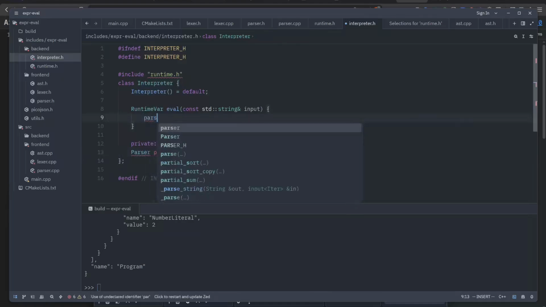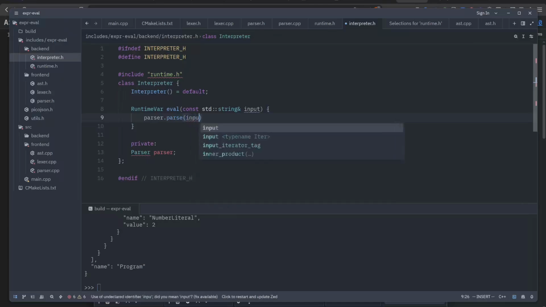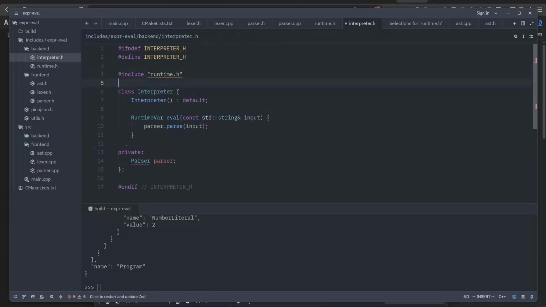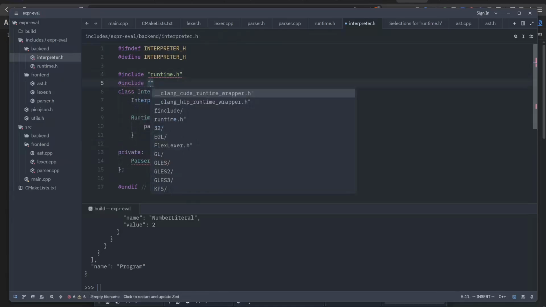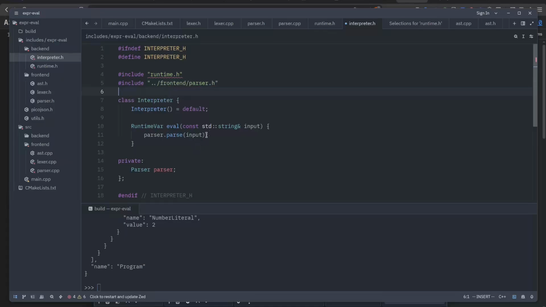And then here we can do parser dot parse, and we'll pass our input string. So let's also include our parser.